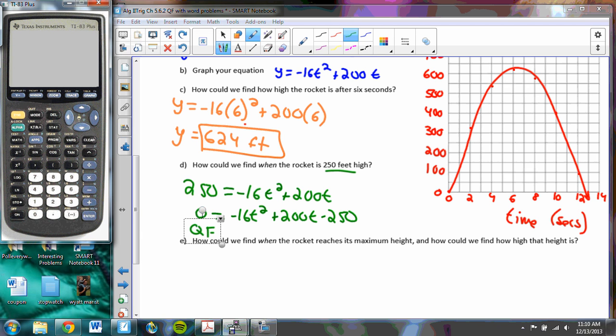Now, you might already have that programmed in there, and that's wonderful. But we talked about how to do this all last class. We do negative b, which is negative 200, plus square root of 200 squared minus 4 times a times c, all divided by 2a. If that 2a isn't in parentheses, it's going to be wrong. You got to divide by 2a in parentheses. Notice how I had 2 open brackets to start and 2 closed brackets to finish. Hit enter. One of my solutions is 1.41 seconds.